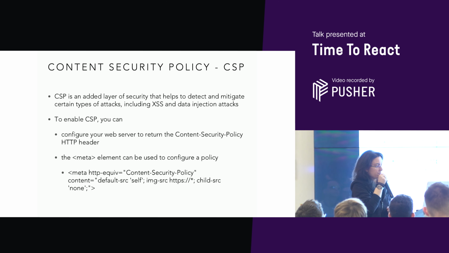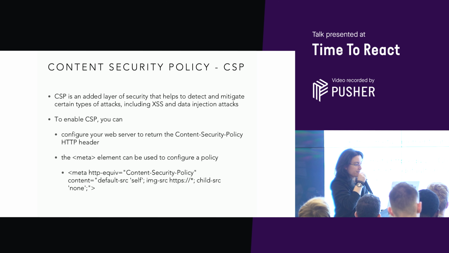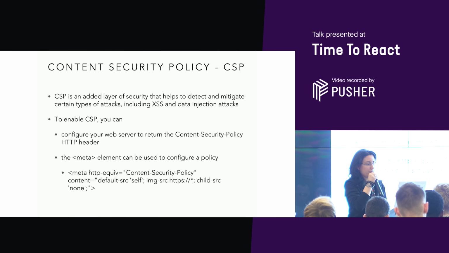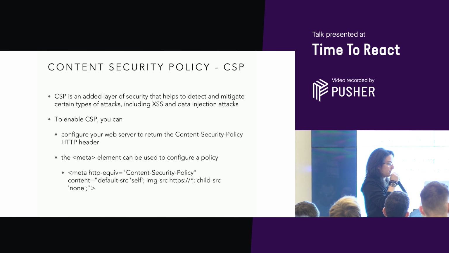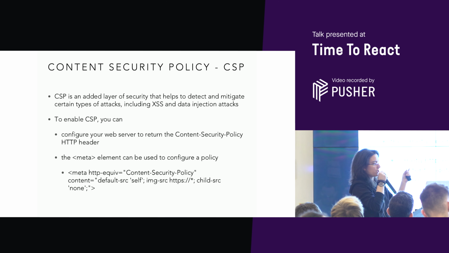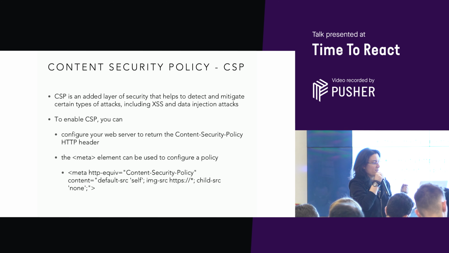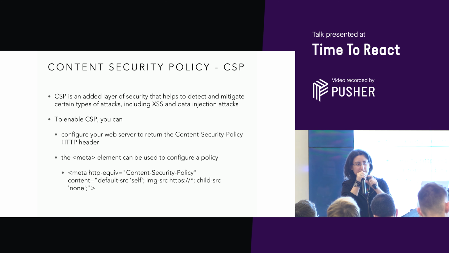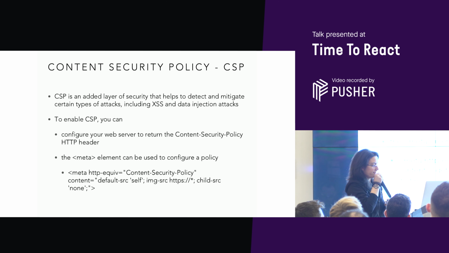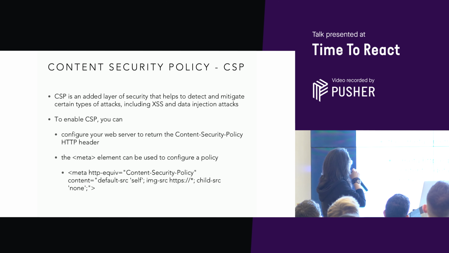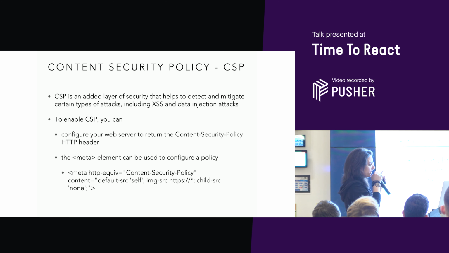The other solution would be to implement a content security policy, CSP. So it's an added layer of security that helps you detect and mitigate certain types of attacks like cross-site scripting or data injection. So to enable the CSP, basically you will cherry pick which kind of files or assets you want per page. For example, you want this type of JavaScript, you want these images, you want this CSS per page. And you will only allow those files and not other files. So you could do it through a content security policy HTTP header. If you can't change the header, you can do it through the meta elements.